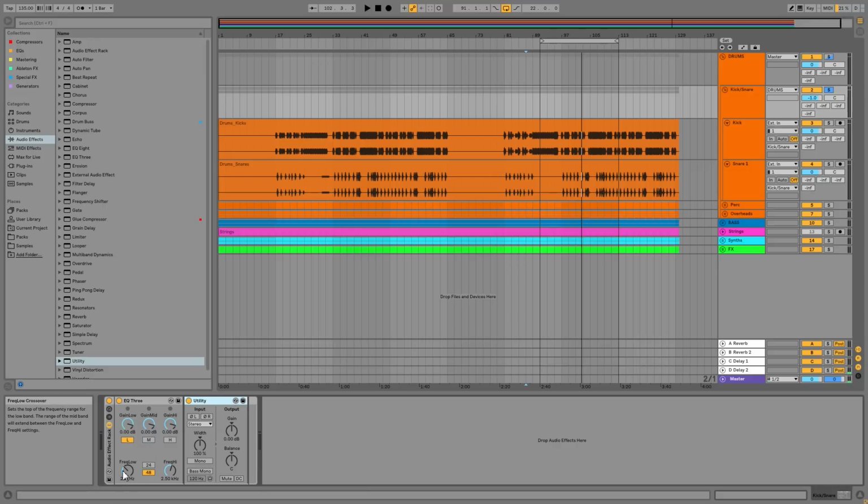And the way I like to set this up is usually start somewhere pretty low and isolate every band by itself individually and set it to where I think it works best. So let's go ahead and listen to the low band. So around here, I'm starting to get a very slight bit of the snare, but I'm still mainly getting the beef of the kick drum. So that's what I really want here.